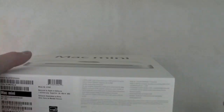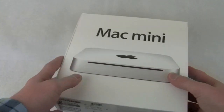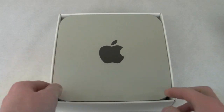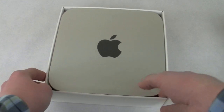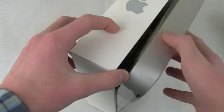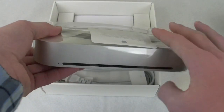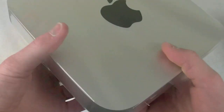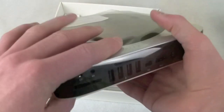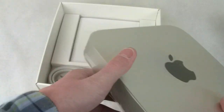All right, let's open the box, see what we got in here. It just slides out, it looks like. And there it is, it is very pretty, that is for sure. And it is stuck in there very good. All right, so here it is. It's not that heavy. I mean, it is aluminum, so it's a little bit heavier. It's probably an inch and a half high. We'll move to this in just a second.